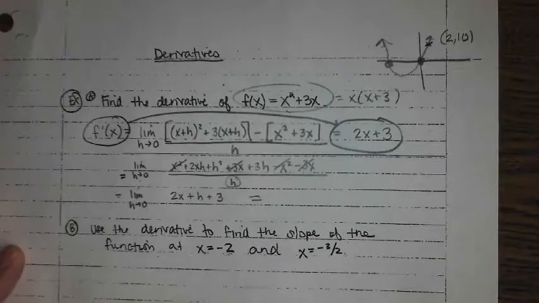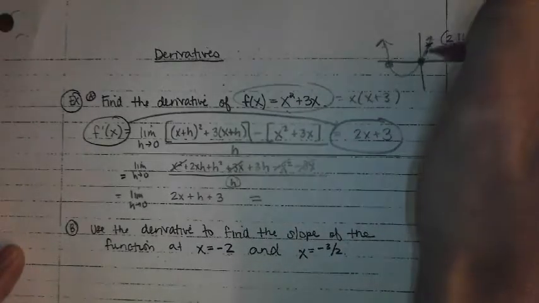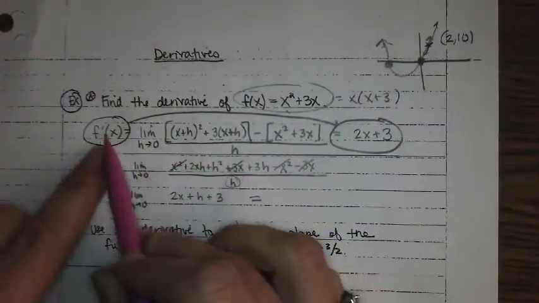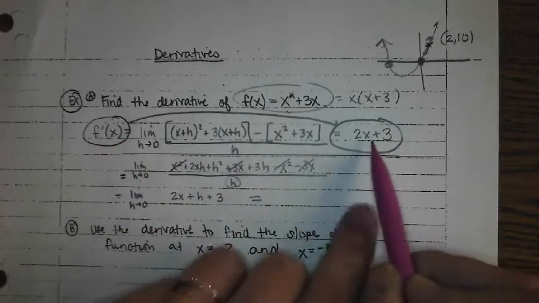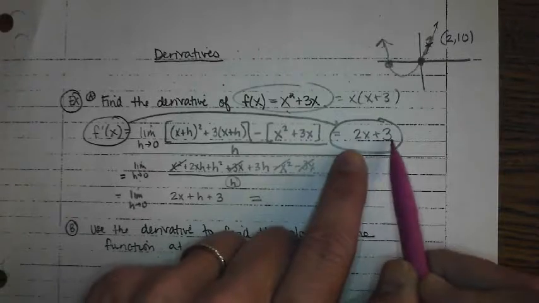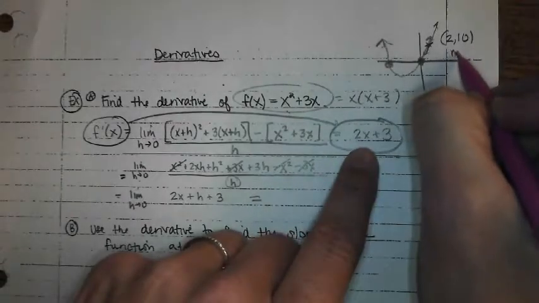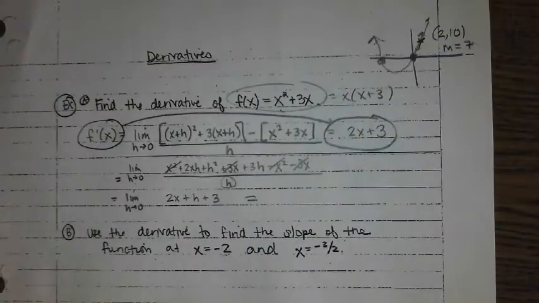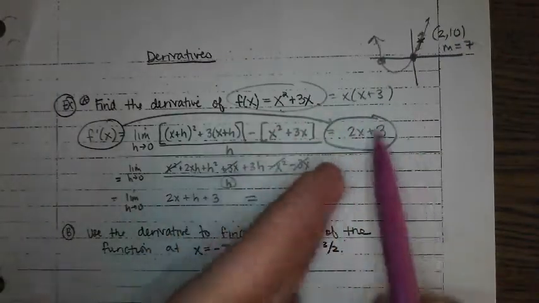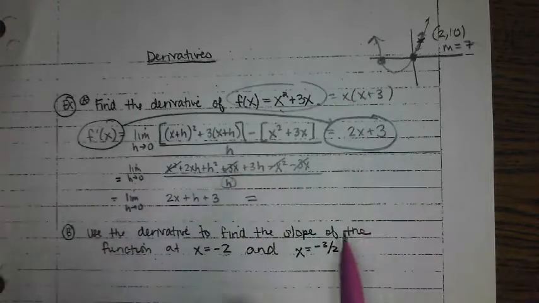And the slope that I'm going to use to write the equation of this line is going to be given by f prime at 2. That'll give me the slope at 2. So you would plug 2 into here, and 4 plus 3 is 7. So then you'd be writing an equation with a point and a slope there. So you don't really write the equation with that equation. Anything else?